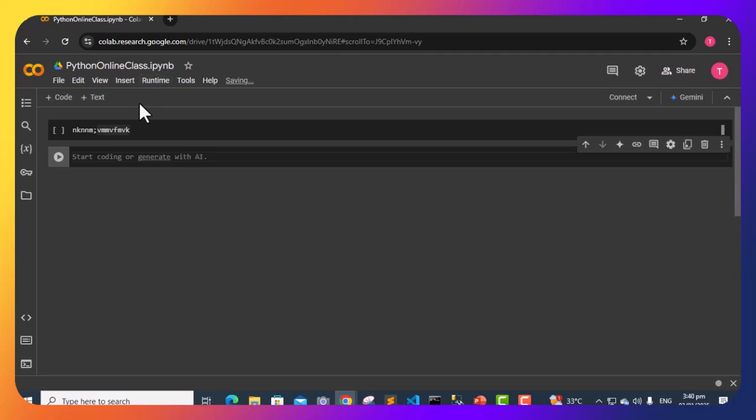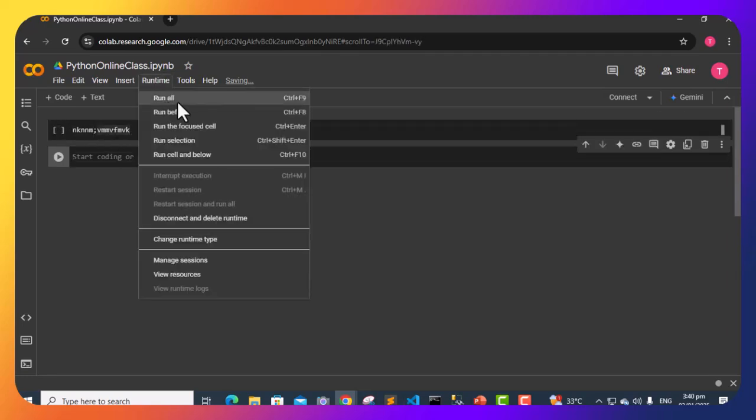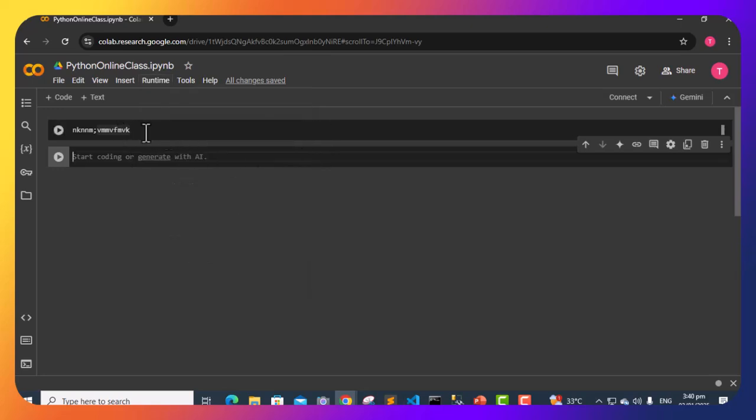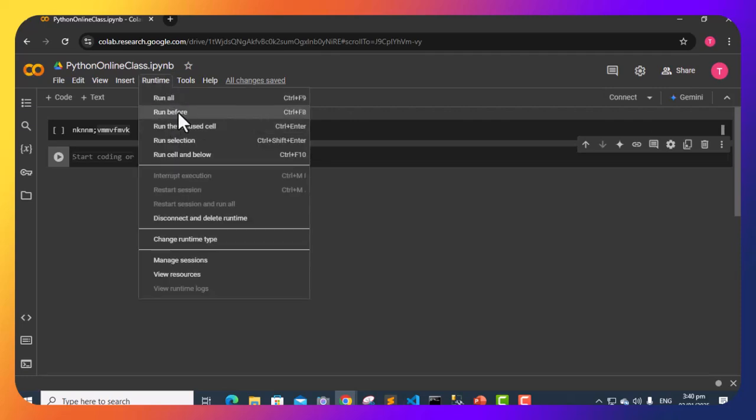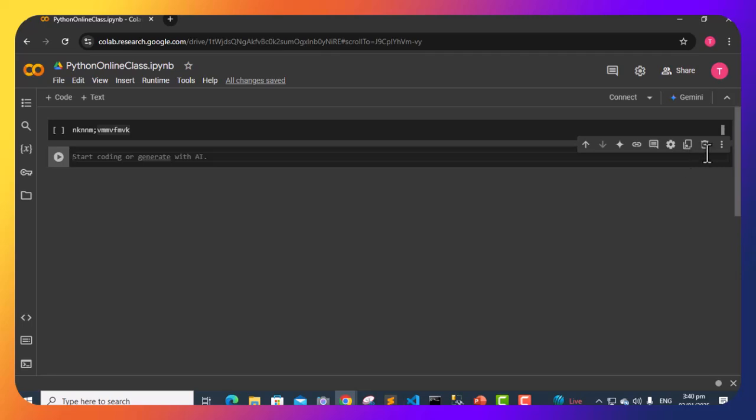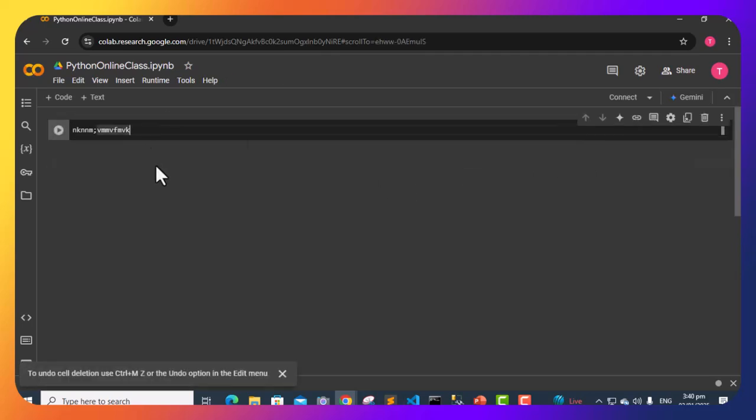So let's say I have code there, I have code there, and I want to run them together. You can say Run all. This Run all will run from the very first one, then down like that to the last one. And we have Run before, just like the English. Maybe I click here, but I want to run the first cell. Even though I'm clicking on this second cell, I can choose Run before. They are just English that an ordinary person can easily understand. So we have it like that.